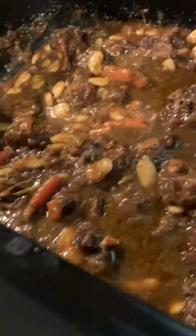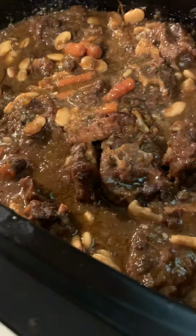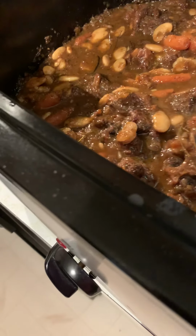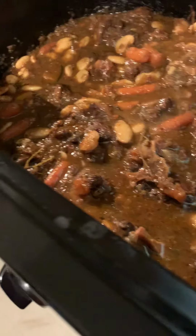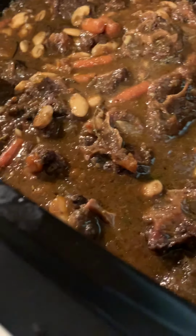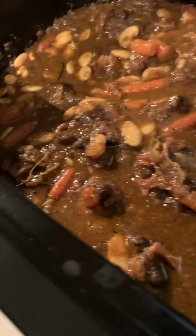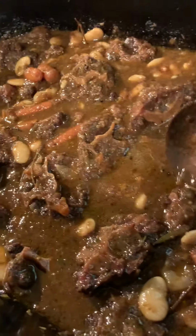What you saw yesterday was the ingredients. You saw me get everything into the pot, and you saw the vegetable concoction I made in the blender, and all that stuff is in here. I think the last thing you saw me do was sprinkle some flour to thicken for a gravy. Well, here is the finished product.